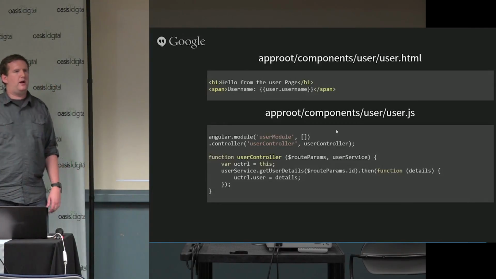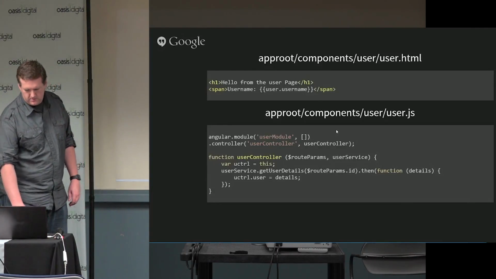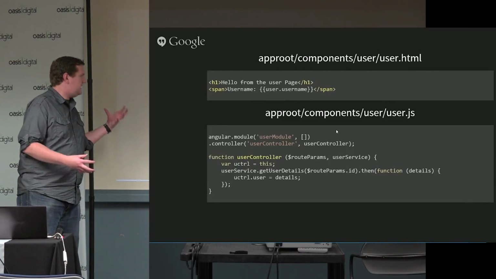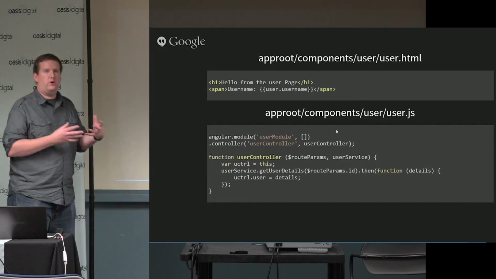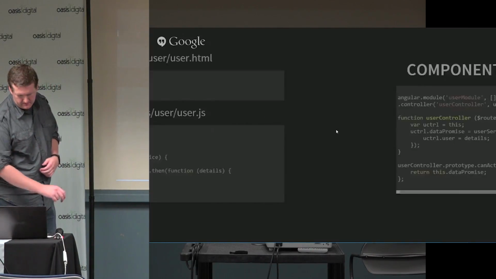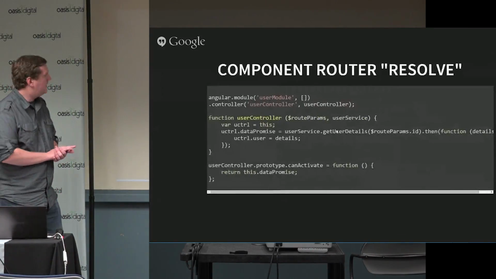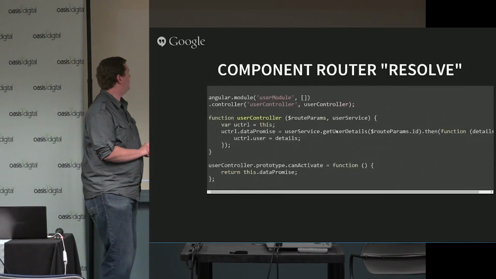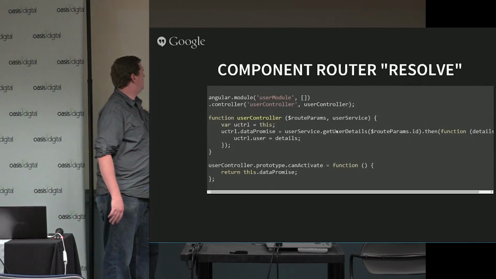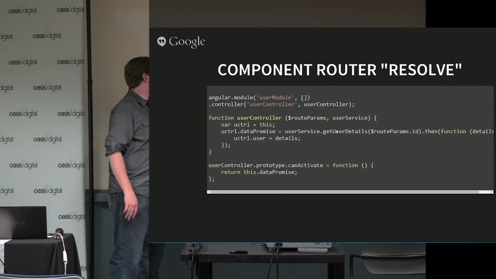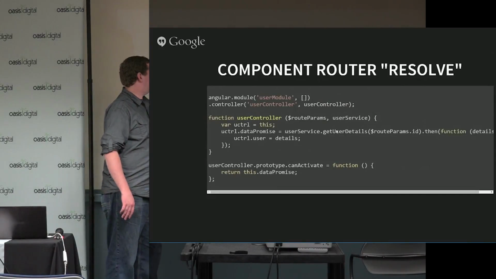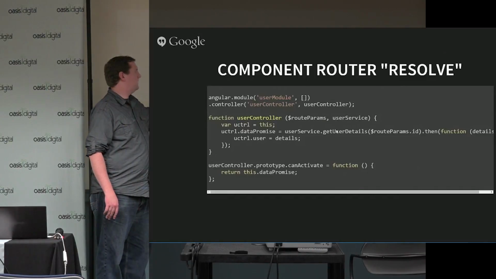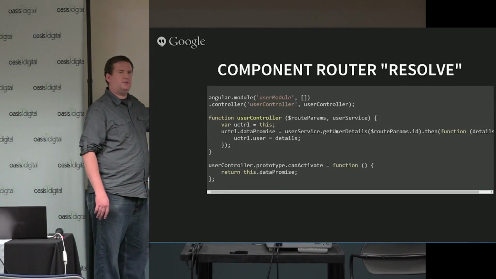So that's still not quite resolved. What if we actually wanted this to be required? Like, I need you to have this fetched and available before you attempt to route. Well, here is one way you could do that. In my user controller, instead of simply making this call and assigning the data in the then function, I'm actually storing the promise on the controller object that's associated with this call.